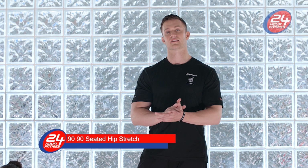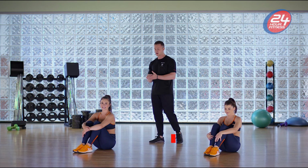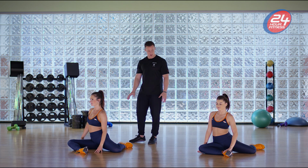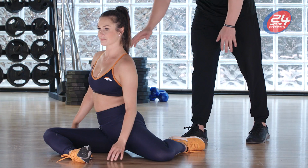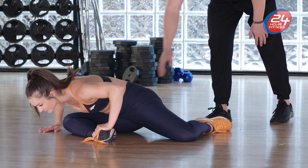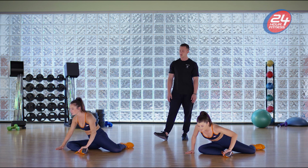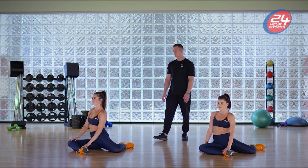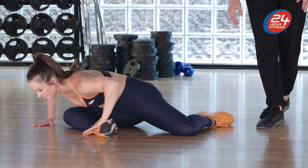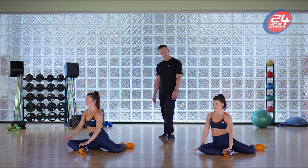All right, guys, next is the 90-90 hip stretch. So we're gonna get in position here. Both legs are forming 90 degrees. And then the focus here is to lean forward, really feel an intense stretch here in the lower half. And good, relax. We're gonna do that 2 more times. Come forward. Good. And relax. And one more.